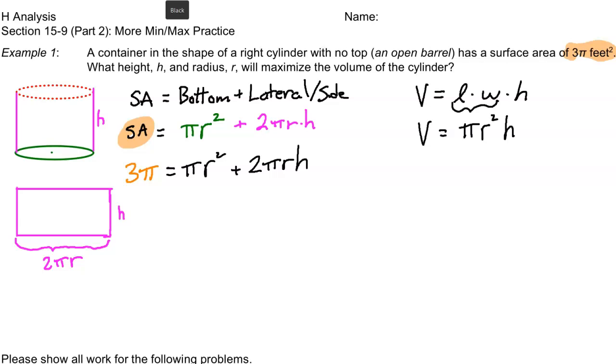And this is really the hardest part of the problem, is making this decision. So if I ask you to solve this equation for r, and then I ask you to solve it for h, which one do you think would be easier to solve for? Which one would be less messy? R or h? And then if you're plugging something into this equation, which one would be easier to work with? If you plugged it into r and squared it, or you just plugged it into h?